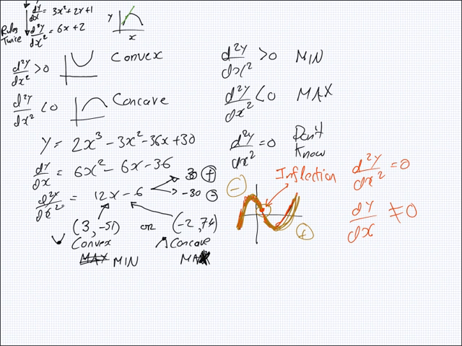Earlier we had the first derivative is 0 and the second derivative is 0. And that's a difficult situation. We don't know what's happening. But in these situations where the second derivative is 0 and the first derivative is not 0, we have an inflection point. In fact, for this graph, the first derivative at that inflection point, will it be positive or will it be negative? You can tell from the graph. What will it be?